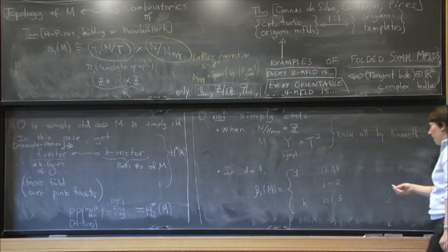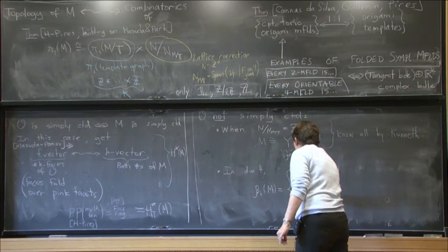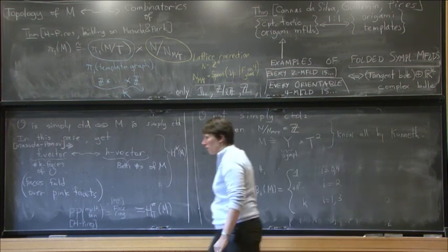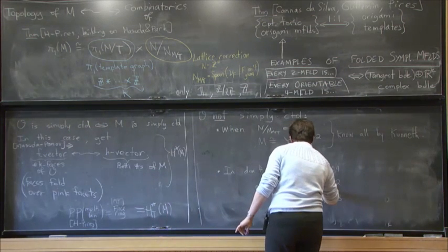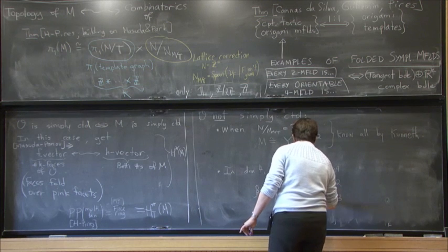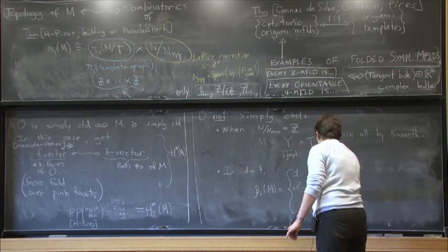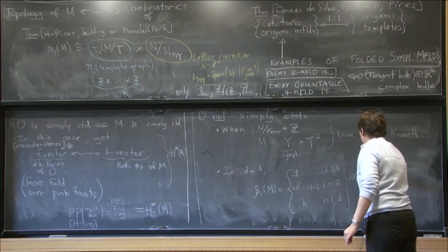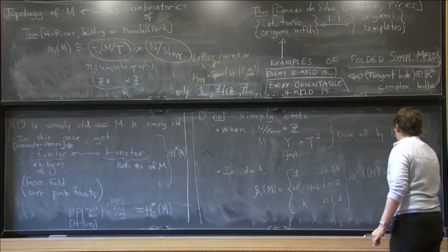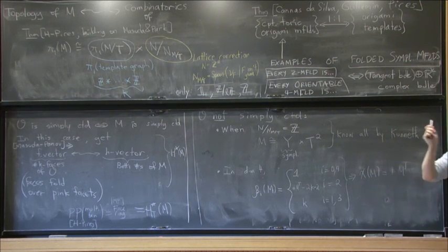And if you just sort of play with Mayer-Vietoris, what you get is that this is the number of fixed points minus 2k. Is that right? I think it's 2k plus 2 minus 2. Okay, so that's the formula that you get. What you deduce from this is that the Euler characteristic is always equal to the number of fixed points. Okay, if you just add up minus plus minus plus.